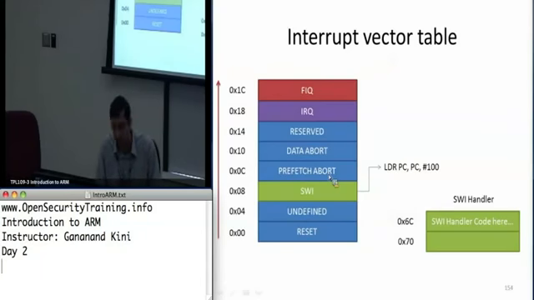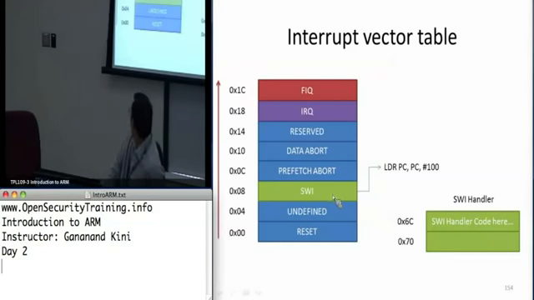And this was done for legacy reasons again. So the interrupt vector table has been a feature for a lot of microcontrollers since back in the day. That's why now the way to do it is you actually have this LDR PC instruction located at that vector table, which will start running code for the SWI handler.